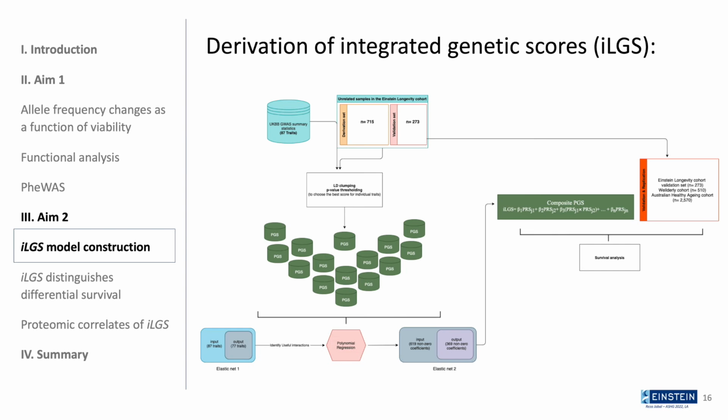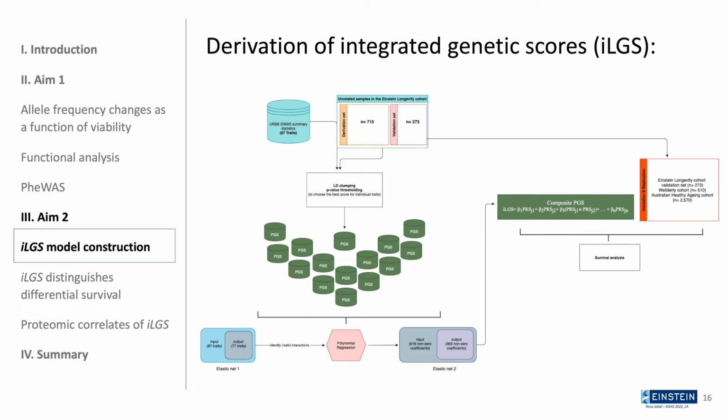This brings us to aim 2 of our analysis. Multimorbidity is a common phenomenon during aging. The shared genetic component among age-related traits and age-related diseases results in cross-trait pleiotropy and underlies certain multimorbidities. Given the ubiquitous pleiotropy revealed in the PheWAS analysis, we constructed a model that integrates the complex interplay of pleiotropic aging-related traits in shaping longevity.